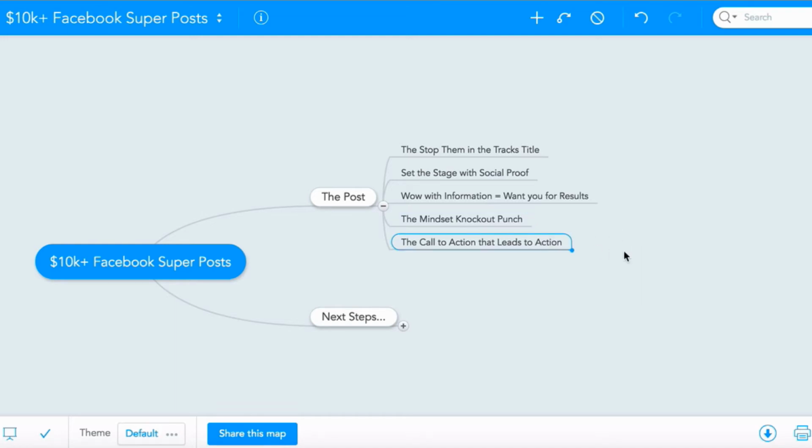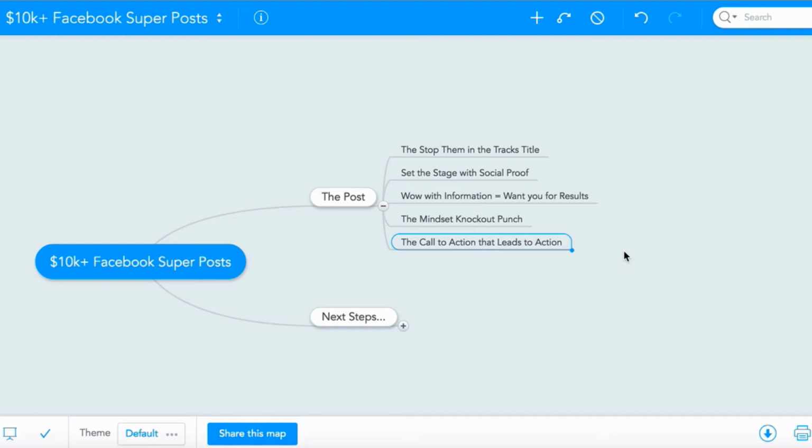And the last part is a call to action that leads to action. The sad truth is that most calls to action do the exact opposite. They lead to inaction. So what you need to do is create a call to action that actually leads to action. Not so much a hard sell, not so much a hard push, but a gentle, I'll-take-you-by-the-hand approach. Because you've got to understand that the first steps are usually the hardest for your prospects. And if you can show your prospects that these first steps are not as difficult as they think they are, and you're actually there to guide them along the way, that's how you'll get them to take action.